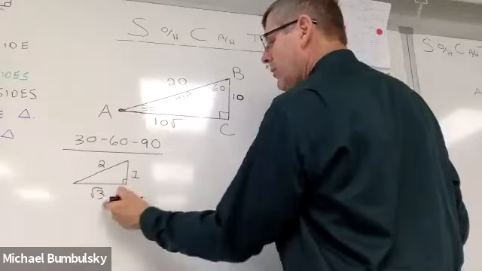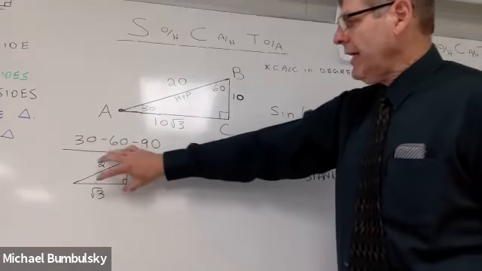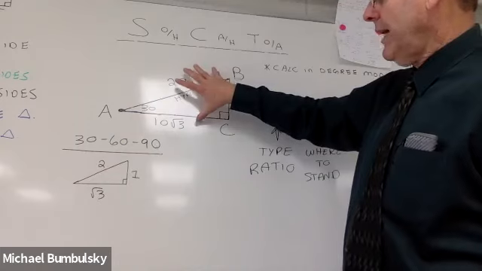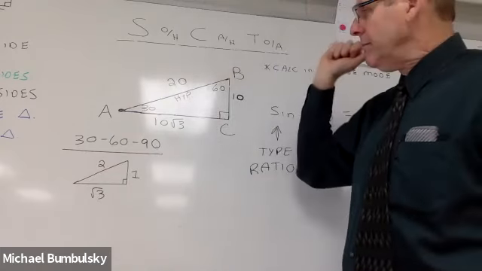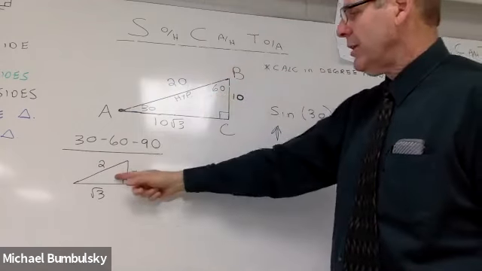10 times the square root of 2. 10 times the square root of 3. Because this triangle is basically 10 times bigger than my sample. Take everything here, multiply it by 10, and you get this one, right? So this is a scale version of this one, a bigger scale version of this one.